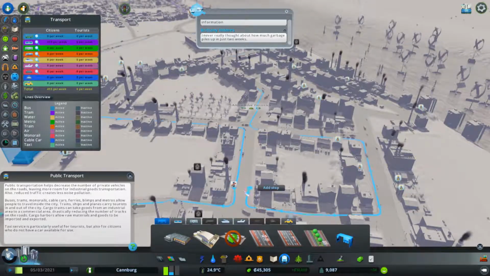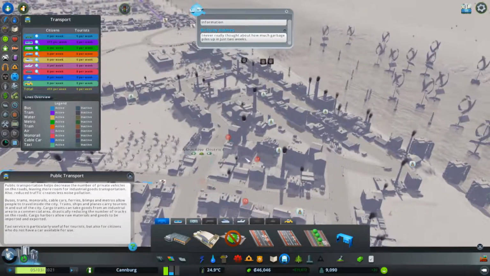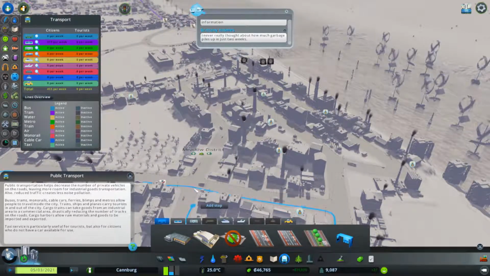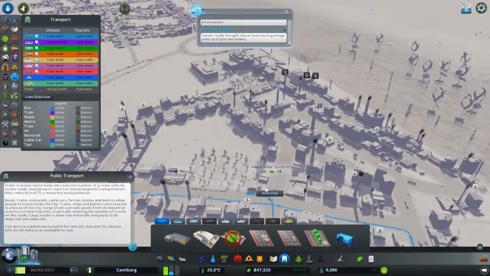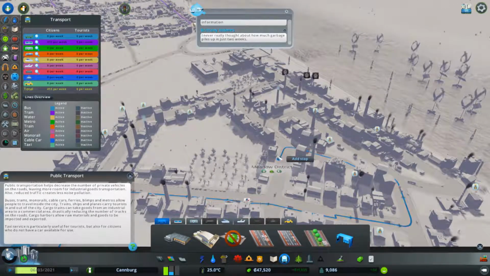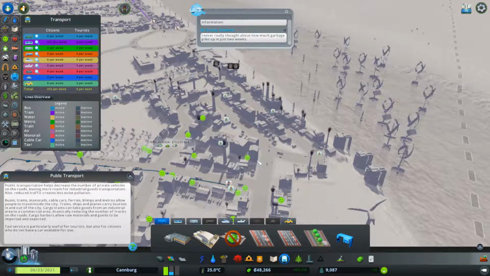Okay. Let's get rid of that. Let's get rid of that stop there, and let's build. Let's go left. So you're being fussy about that as well. Okay. Let's go left here.